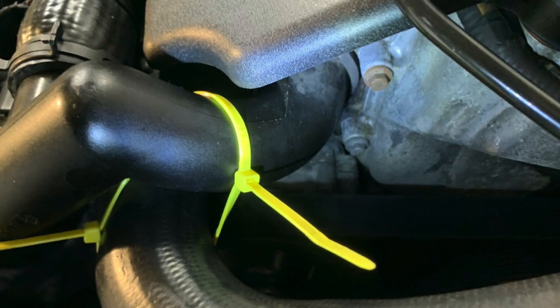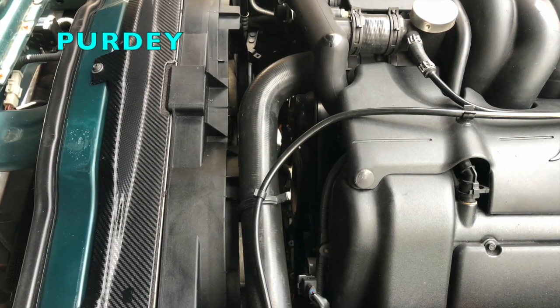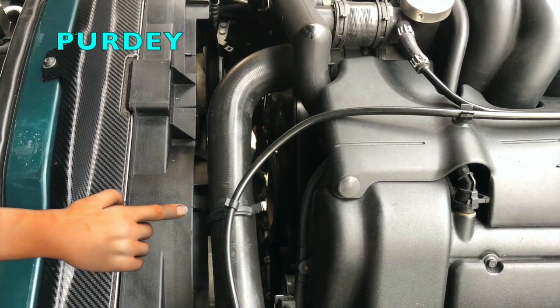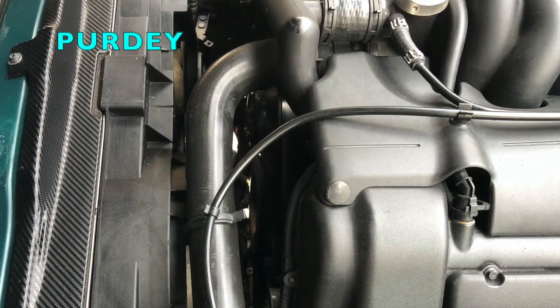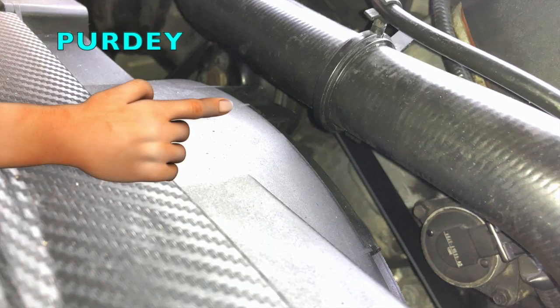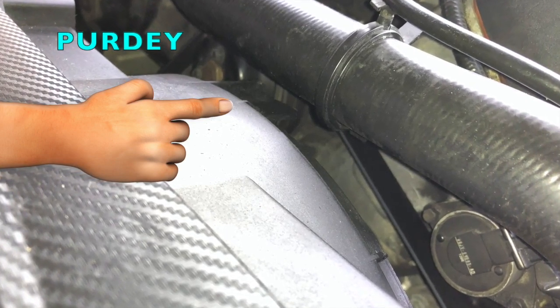And Matt is by no means a beginner when it comes to XK8. So this is one of the photos I sent him back of Purdy, and as you can see here's the bottom hose — I know it's a misnomer. Running above that blade of plastic, and it does look like the clip wrapped around it attaching the small bore pipe maybe holds it up, but I assure you it isn't — I disconnected it and the hose doesn't move at all. There are no additional brackets or clips and yet my hose is very clear of that same blade of plastic on top of the radiator cowling.